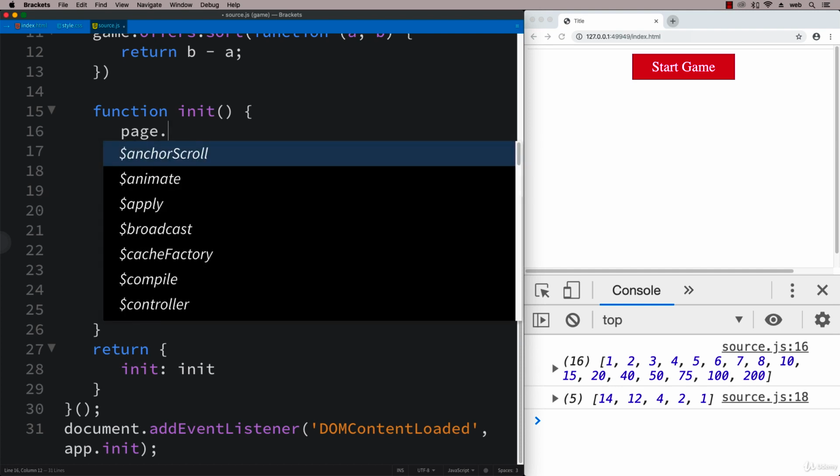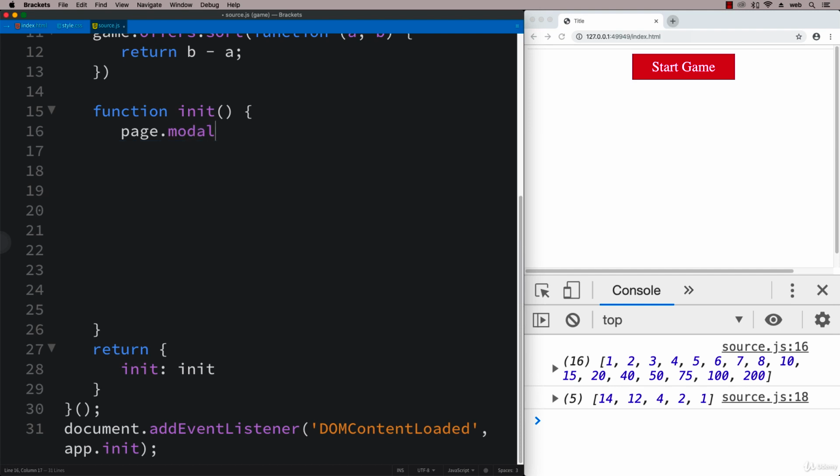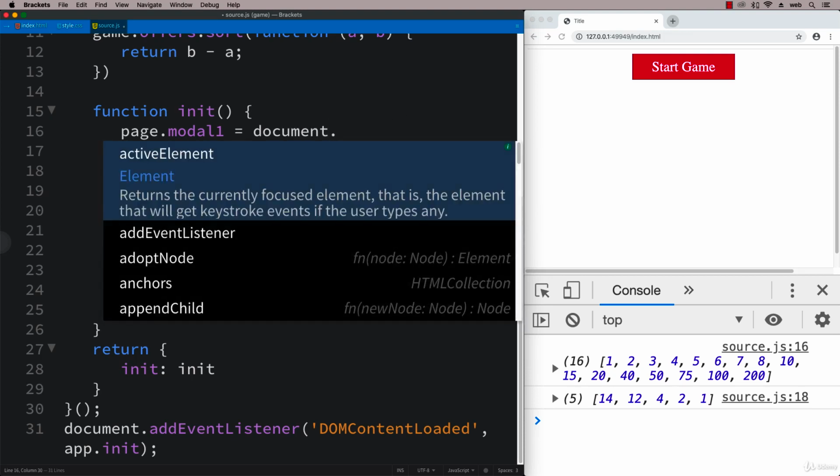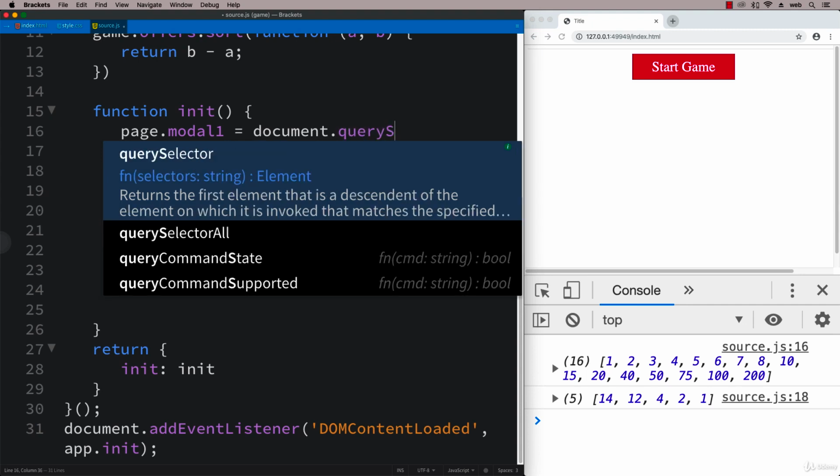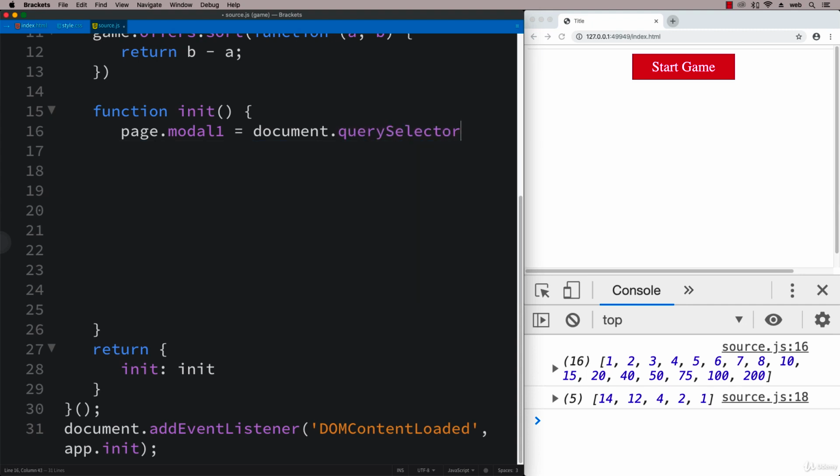So within the page, we've got a number of different elements. So we're going to select them and give them an object name. So they're all going to be sitting within the page object. So that makes them a lot easier to select and keeps all of those elements within that one object. So it's easier to work with in the upcoming lessons as we build the game.